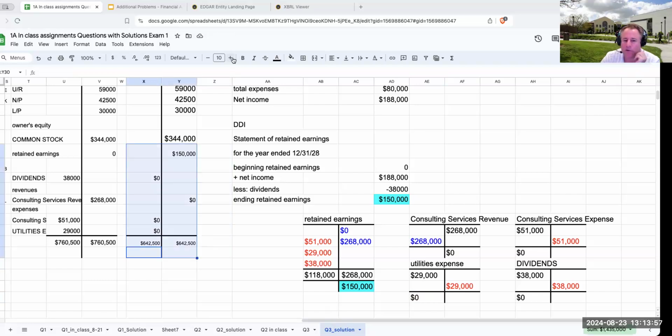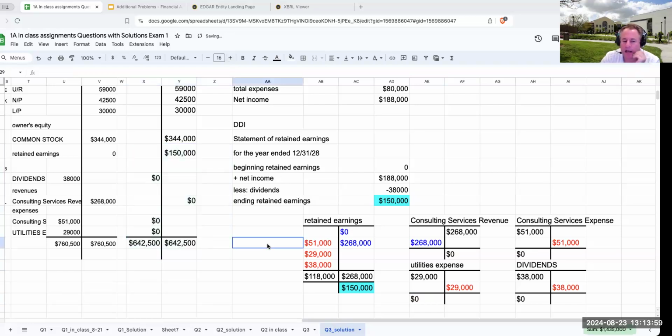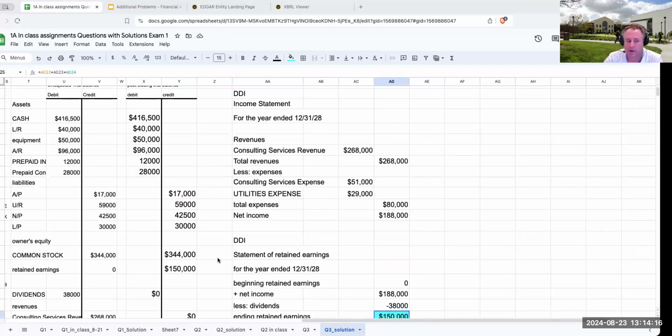So when we are doing a post-closing trial balance, all it means is that we've closed out the revenues, expense accounts individually, and dividends to retained earnings. Remember, your ending retained earnings balance must equal this over here. Do I close out unearned revenue to retained earnings? The answer is no, it's a liability. We're only closing out revenues, expenses, and dividends. Those are the temporary accounts, which show what we've done during a particular period of time.